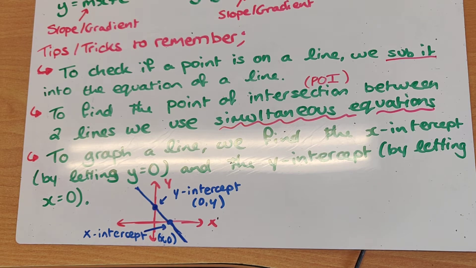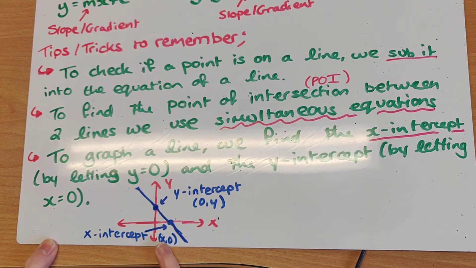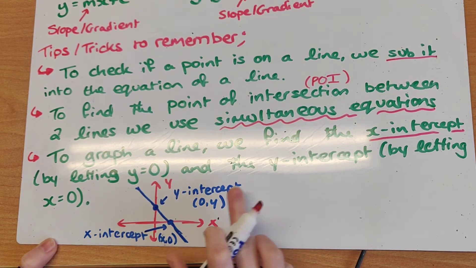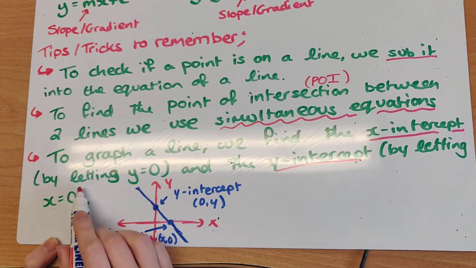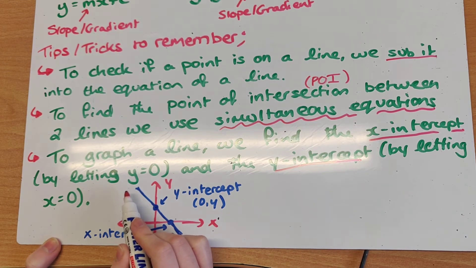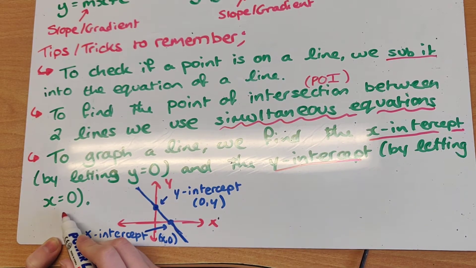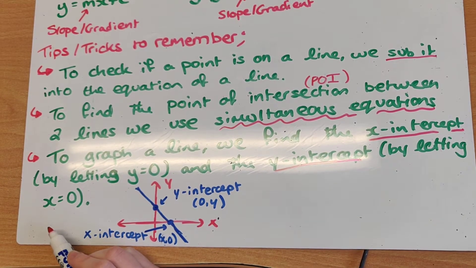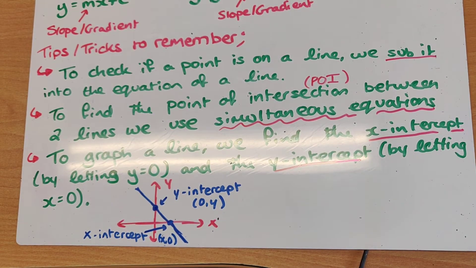To graph a line, we need to find the x-intercept, which is the point where it goes across the x-axis as you can see in my graph down here, and the y-intercept, which is the point where it goes across the y-axis. To find the x-intercept, we let y equal to 0 and solve for x using the equation of the line. To find the y-intercept, we let x equal to 0 and solve for y using our equation of a line. These three tips all come back to using the equation of a line, and the trick is that in leaving cert maths they expect us to remember these skills from the junior cert.